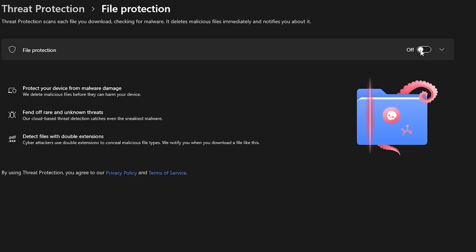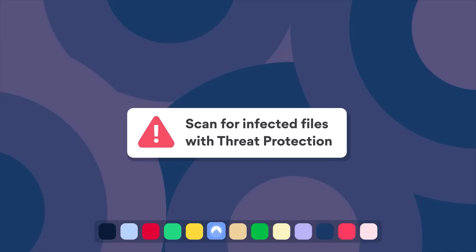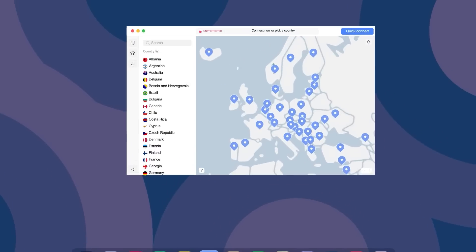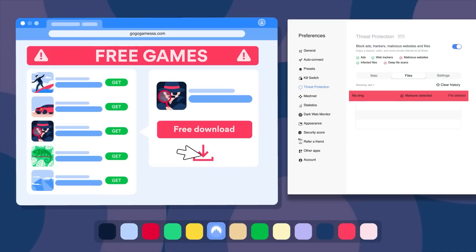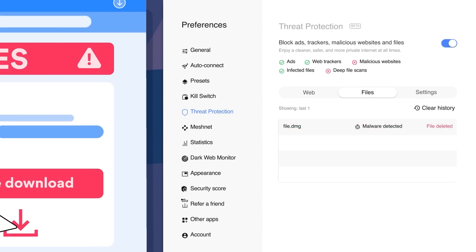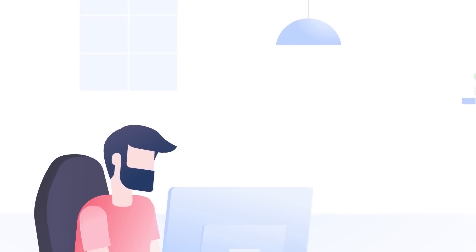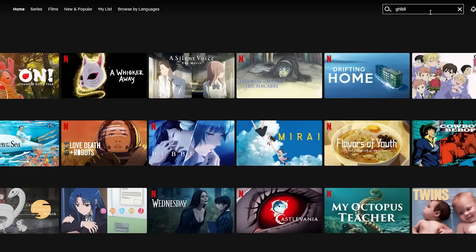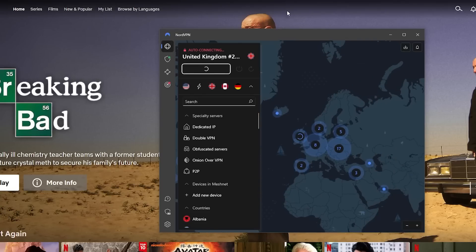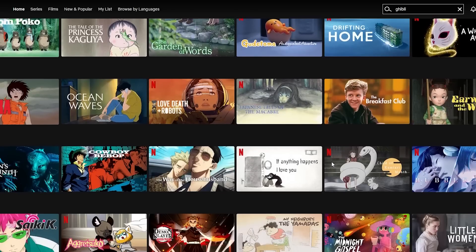They have just launched a brand new feature — threat protection. This is a great feature, as it allows you to protect your PC from ads, trackers, malicious websites, and scans suspicious files for malware, even when you are not connected to a VPN, and this feature comes at no additional cost. There are a whole suite of benefits and perks to using NordVPN, one of which of course is browsing content from other countries. If your favourite movie or TV show is geolocked outside of your home country, NordVPN has you covered — simply change your country with a single click or tap if you're on mobile, and all previously hidden content will be yours to enjoy.